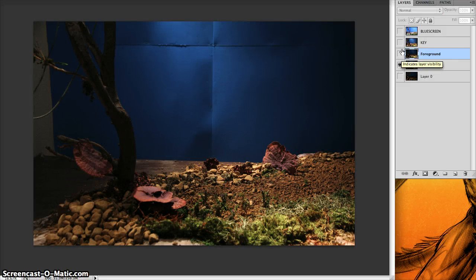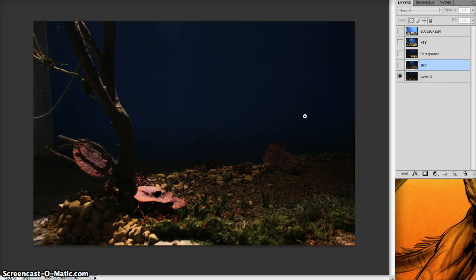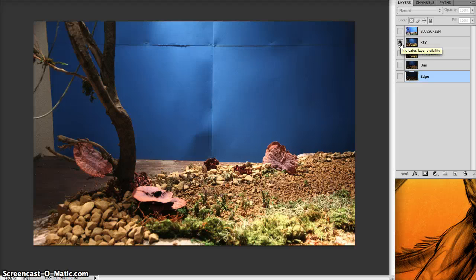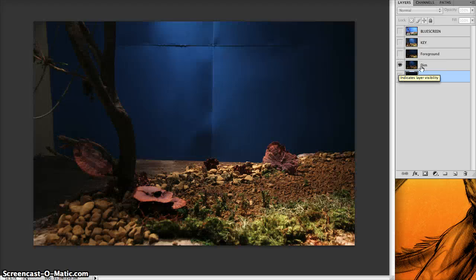And this is kind of the same thing, but a dimmer key light. So let's call this dim. And then here this is the edge lighting. So let's call this edge. Okay, so the key light is pretty bright, and I really don't want this scene very bright, so I'm probably going to go ahead and start with the dim.